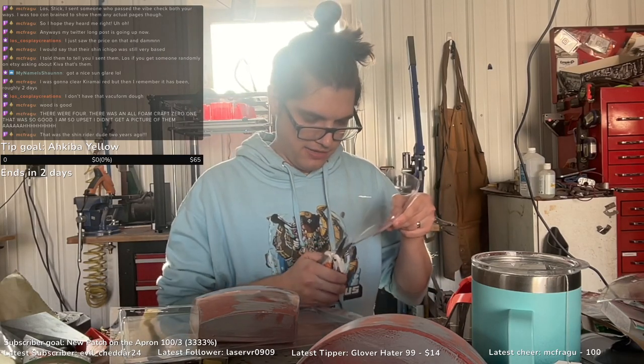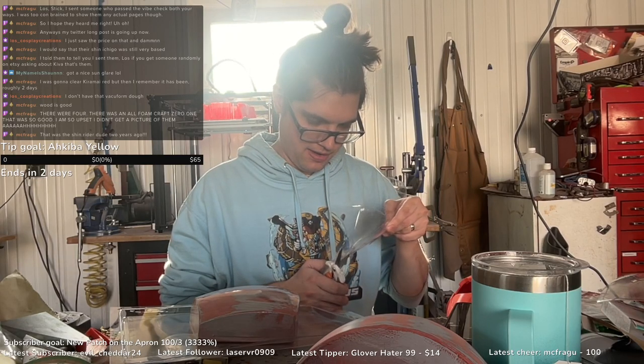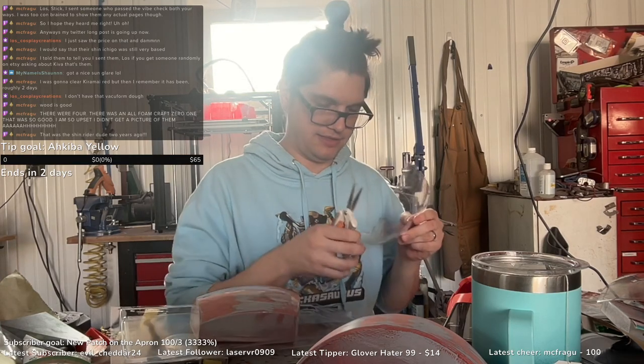I got the airbrush out. We're going to do the mouths on Z-Cross. These are easy to cut out. This thing's a little more intense.